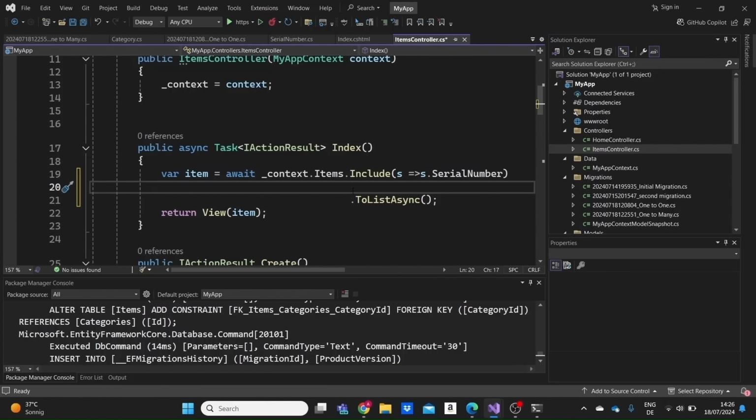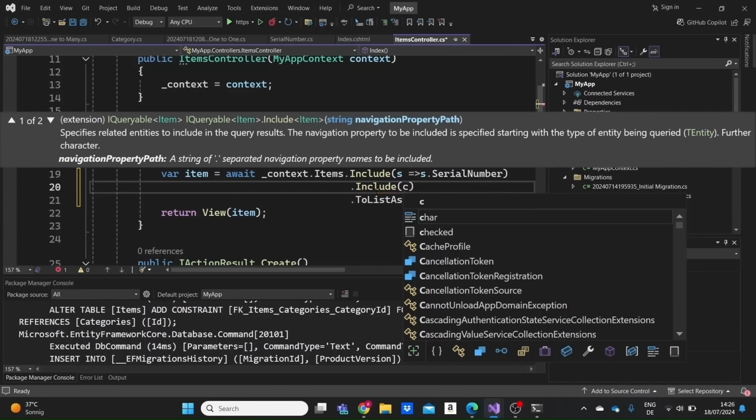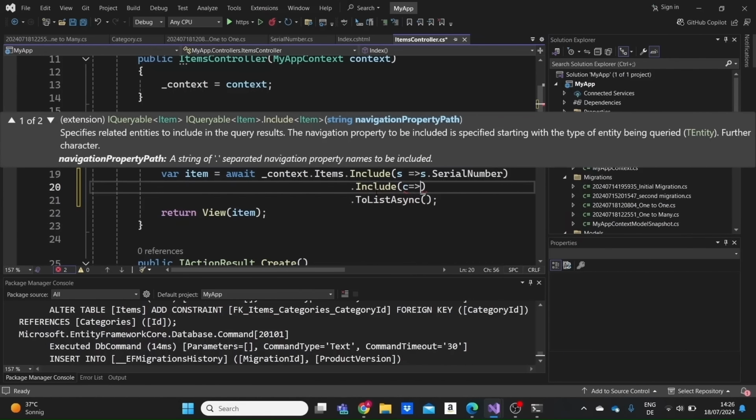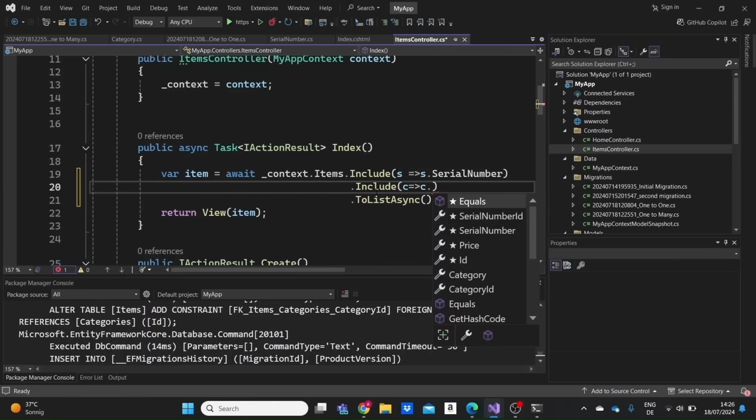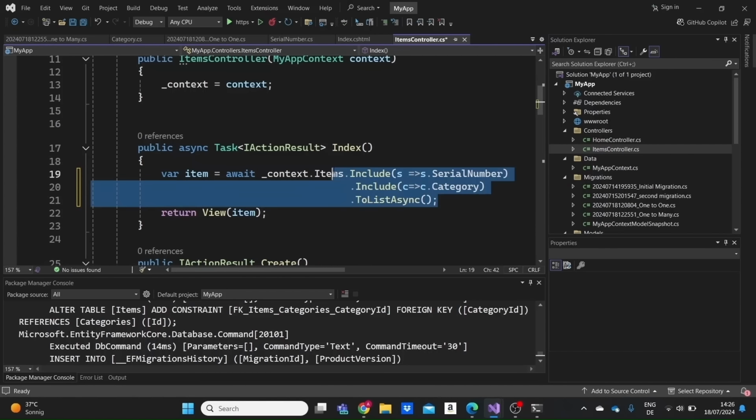I'm just going to write this .Include method again, give it a variable like c, and just include the category when we search for the items in our database.